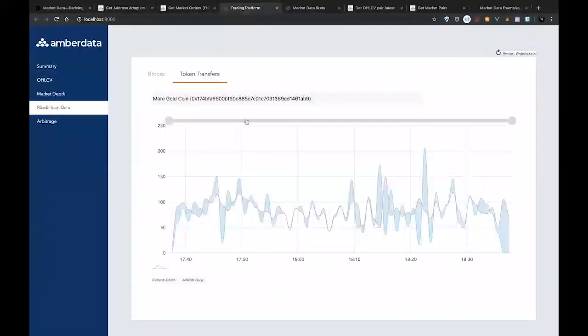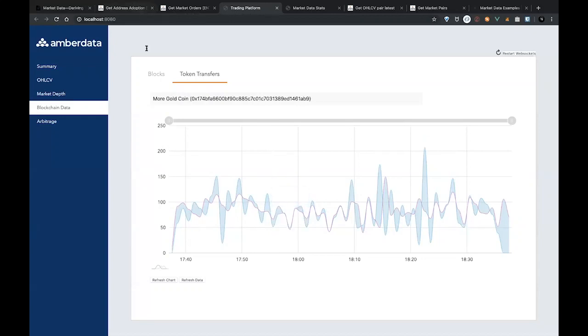And what this tells us is, well, okay, we can see the volume of token transfers of a specific token, but how many of those are actually just sitting in the pending pool? Because that's interesting to know. Is there a correlation between the price and the amount of transfers that are pending and confirmed? So this is a really cool metric to think about.